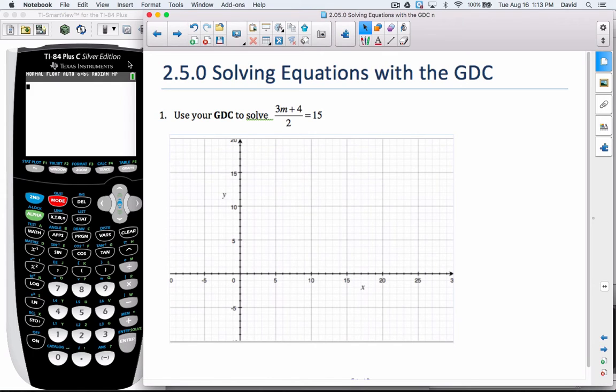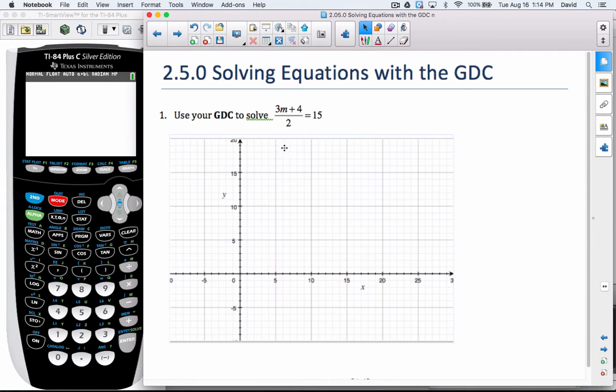Okay, we'll find out. All right, so we are going to solve using our GDC. And there's a graph here, and so implied in that is we are going to graph this, which we've been doing with Desmos, but now Desmos, unfortunately, you can't use on your tests. Right. And so we have to use a different technology that's a little bit more cumbersome than Desmos, but it is a good technology nonetheless.